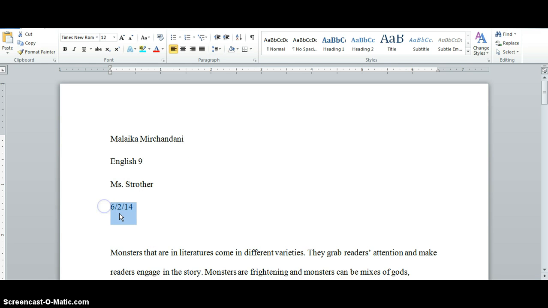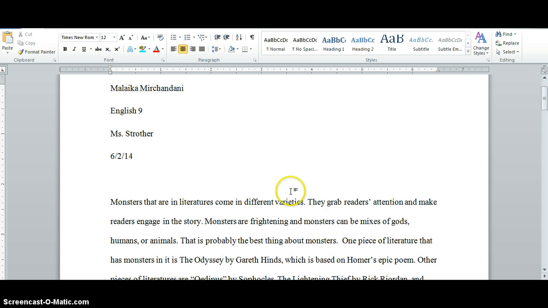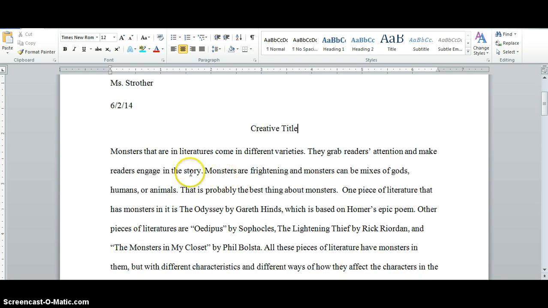Some teachers are going to ask you to actually write out the date, but because everybody does it differently, I'm not going to worry about it. But the way you create a title is by going to the center there and finding this button up at the top where it's center text. When you're doing it in Word, you can push Control E, but you're using Google Drive, so it's a little bit different. So come up with a creative title. Give me a creative title here.